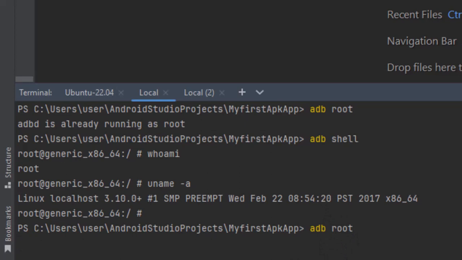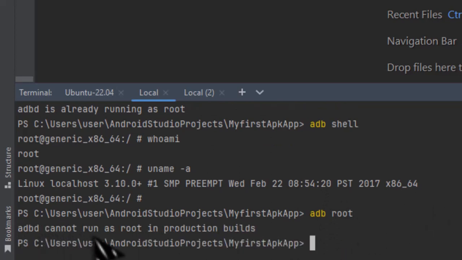But it can drop into shell, ADB shell. So that's what I'm saying. If you want to pen test, you need to have two images, one with Google Play Store and one without Google Play Store, so that you can download the app from Google Play Store, pull the app, and install it on the one without Google Play Store with root privileges.